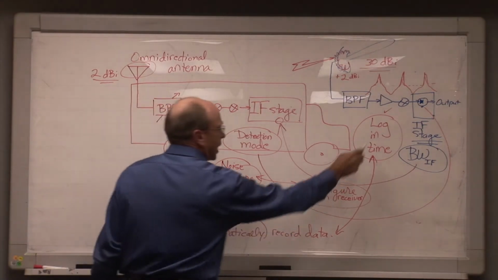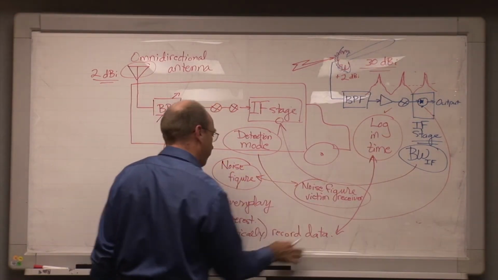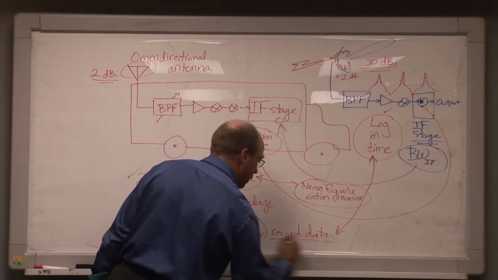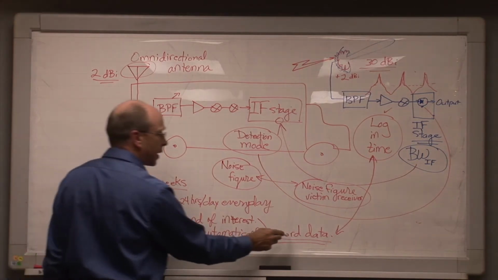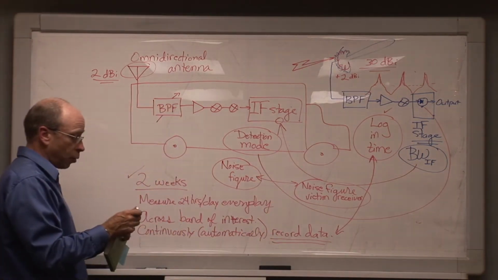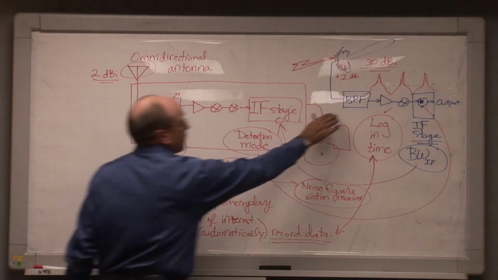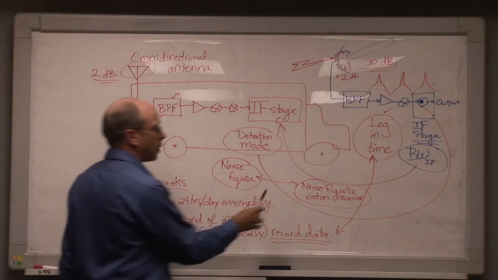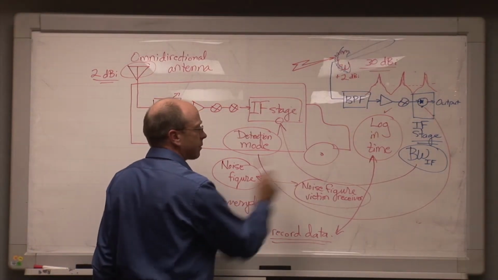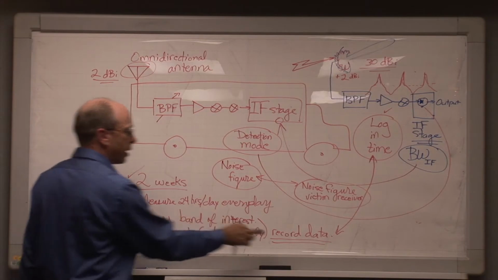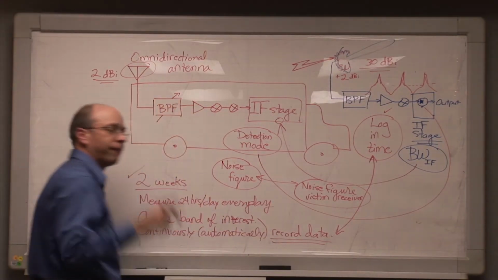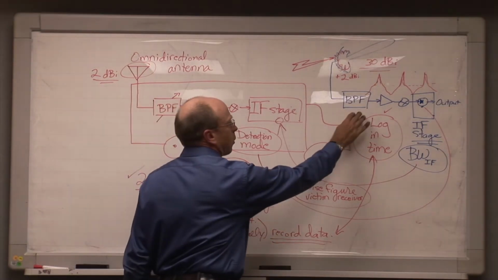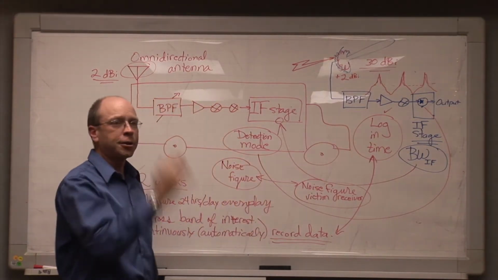So basically, if they can log their interference in time or watch for it, if we can watch over here in our data, if we see something happening, then we know that we're actually seeing the source. If we don't see something happening in our data when they say they're getting interference, then whatever is happening to this system is probably not radio interference. We have had this situation occur both ways out on various test ranges. We've had cases where we recorded data for 2 weeks at 4 sites across a test range, never saw any interference even though the system in question that was supposedly getting interference was crashing continually.